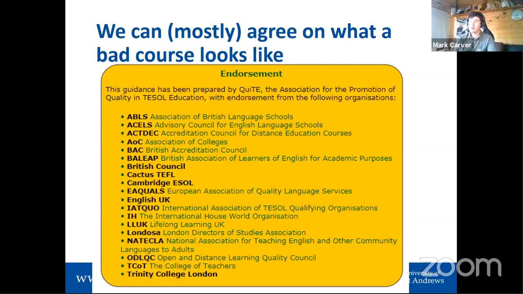However, when I show you the criteria in a second, you'll possibly agree with me that all they really did was agree on how to avoid a bad course. We weren't really able to reach a conceptualization of quality. We were really just able to give an idea of red flags.